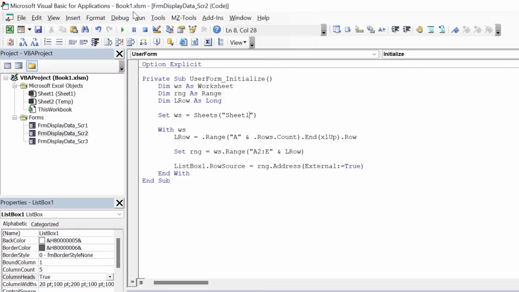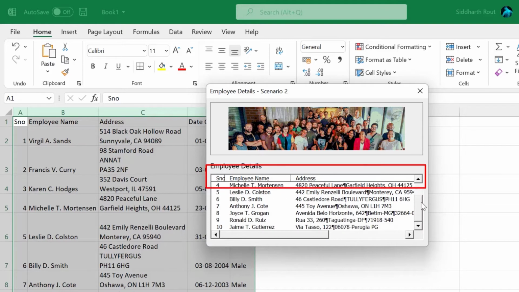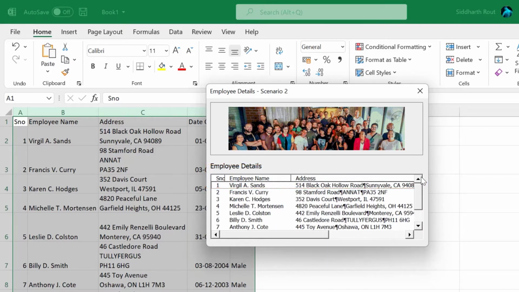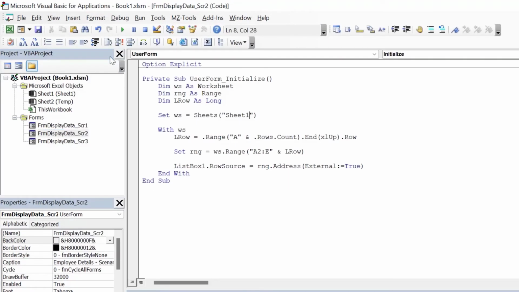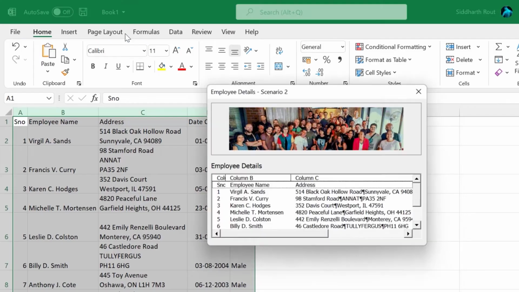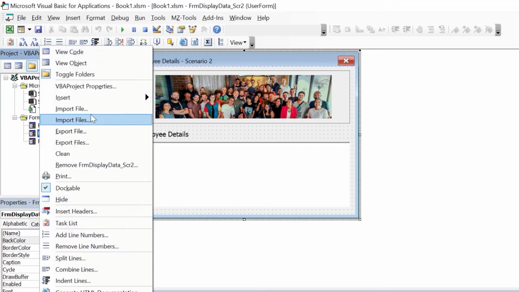So let's run this. You will notice that the list box now has proper headers. Even if you scroll, the headers will not move. See? Now coming back to what I mentioned earlier. Let me close this. Let me go back to the code. If I pick the range from A1, see what happens. Column A, column B, column C, and so on. So like I mentioned, the column headers are taken from the row above the range used for the row source, and hence I used 2 instead of using 1.